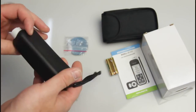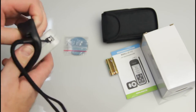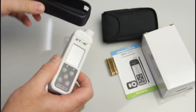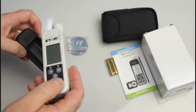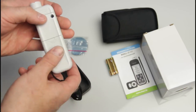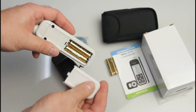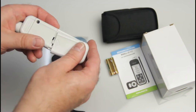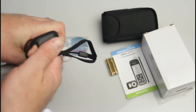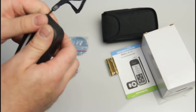Let's see how the gauge is working. First of all, we have to install the batteries inside. For this, we remove the rubber cover to access the gauge directly. Open the battery door at the back — the batteries are already installed. Close it, turn it on, and then put the rubber cover back on for safety.